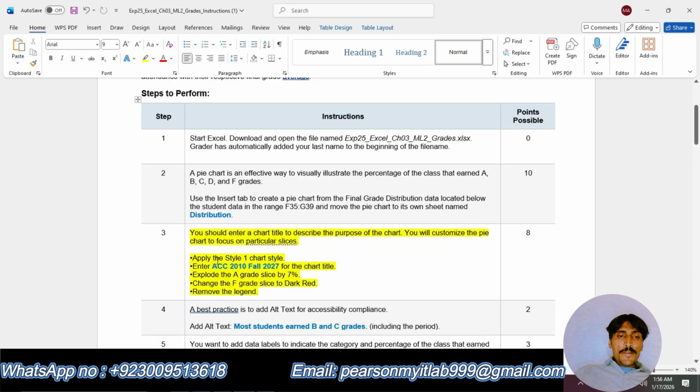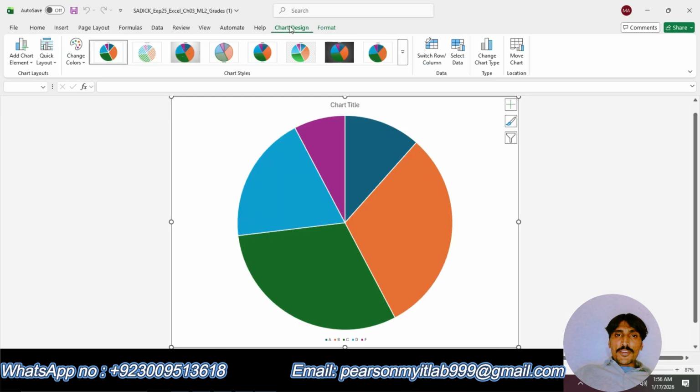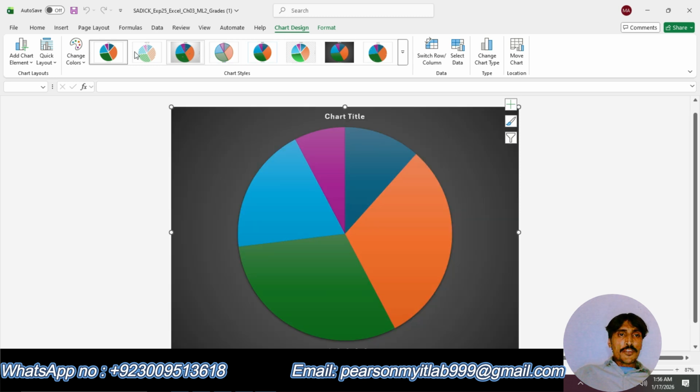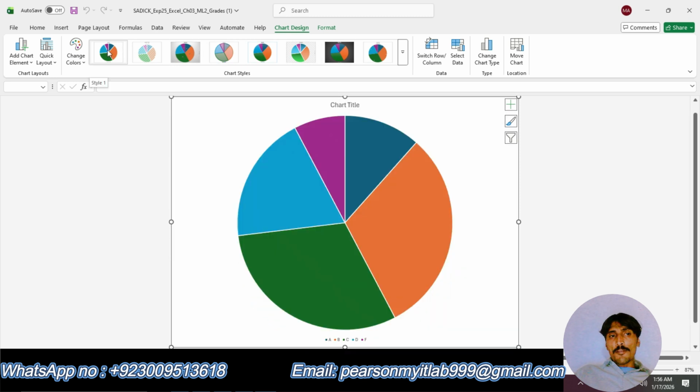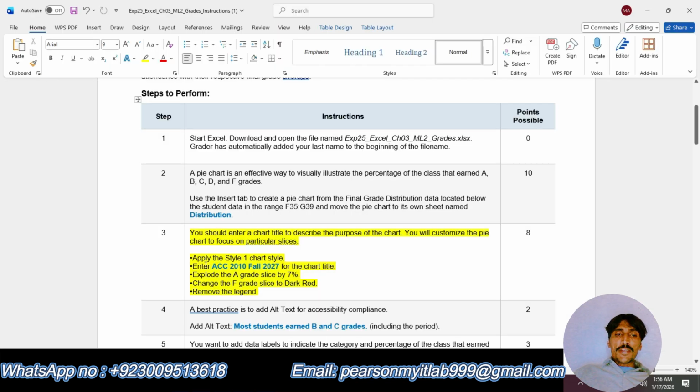The first instruction is to apply the Style 1 chart style. In the Design section you can see the style numbers. As per the instruction, we have Style 1 to select, and I have selected Style 1. The next instruction is to enter Accounting 2010 Fall 2027 for the chart title.